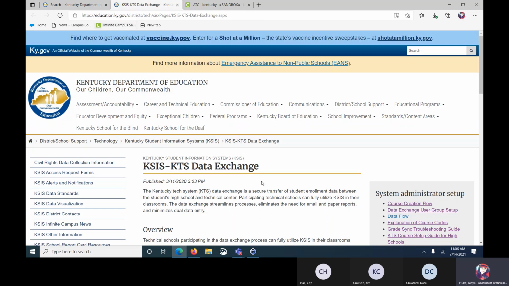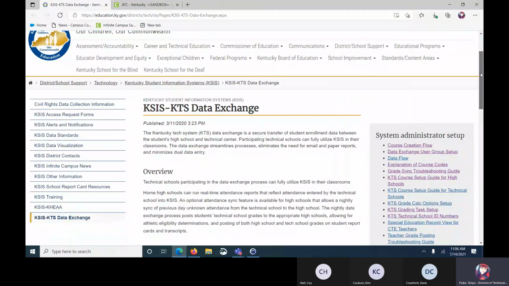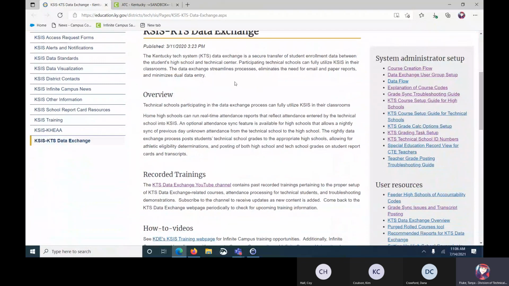It's going to take you to the KTS Data Exchange webpage. From here, you can bookmark it or add it to your favorites, however you need to get back to it, so the information can be at your fingertips. Going down the middle, there is an overview of what the KTS Data Exchange actually is.